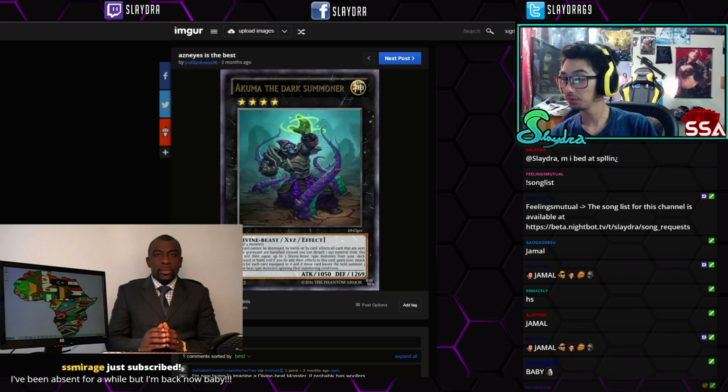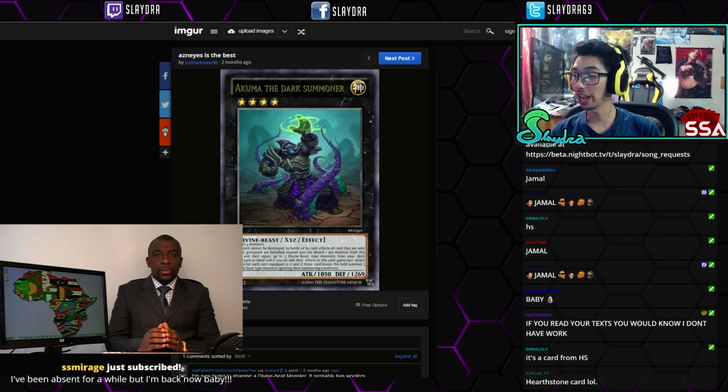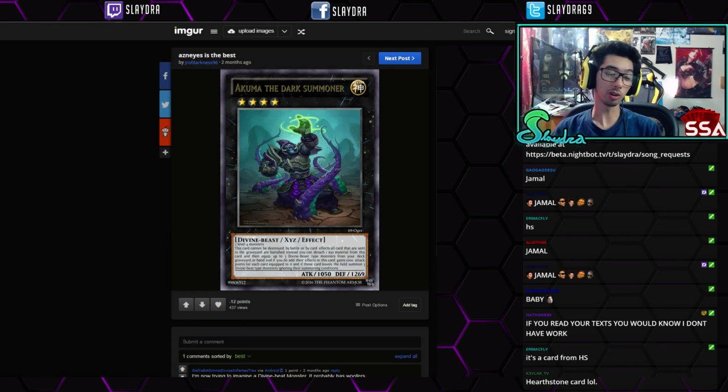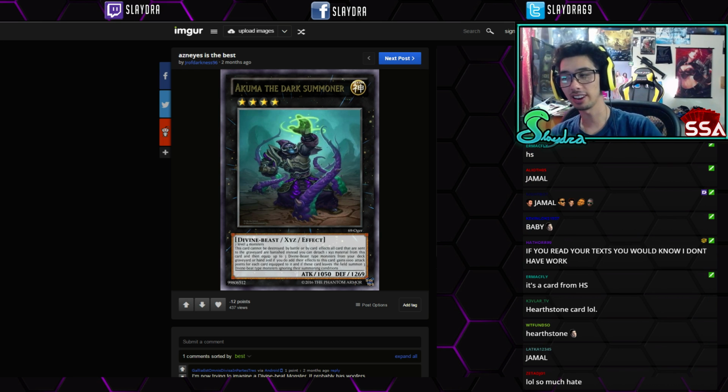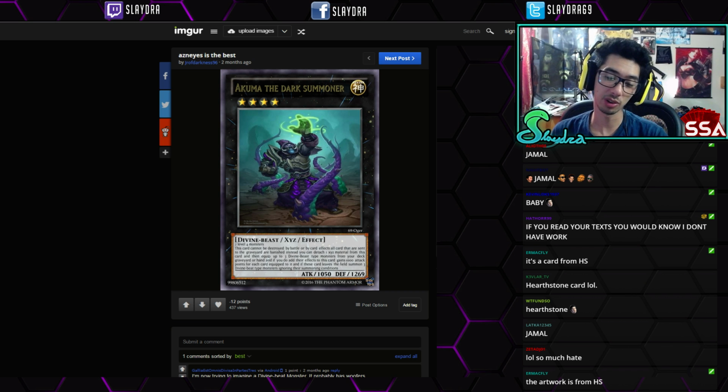Thank you for your Mirage, you've been absent for a while, but I'm back. Well, welcome back. If you read your text, you would know you don't have work. Oh, wow, you don't have work today? I like how its defense is 1269, but is this a WoW card? But thanks for the resub, Reno. I really appreciate it, man. Let's go ahead and zero in peace. 3, 2, 1, let it rip. But like I said, appreciate the resub, Reno.